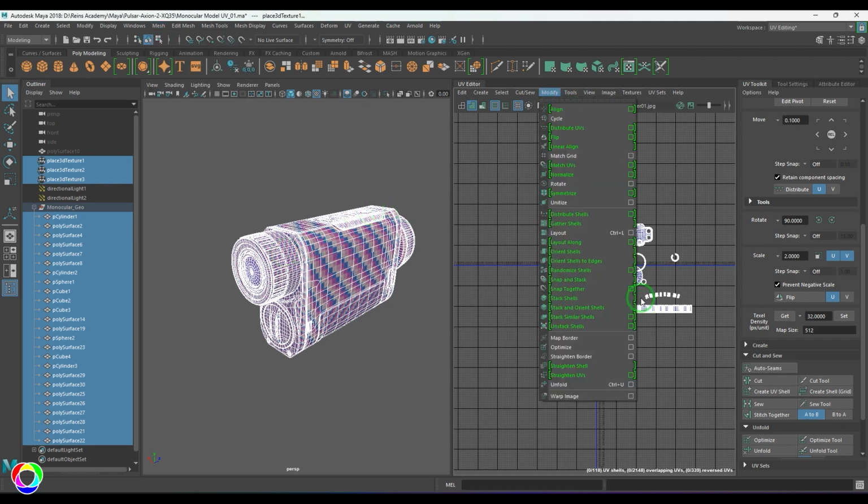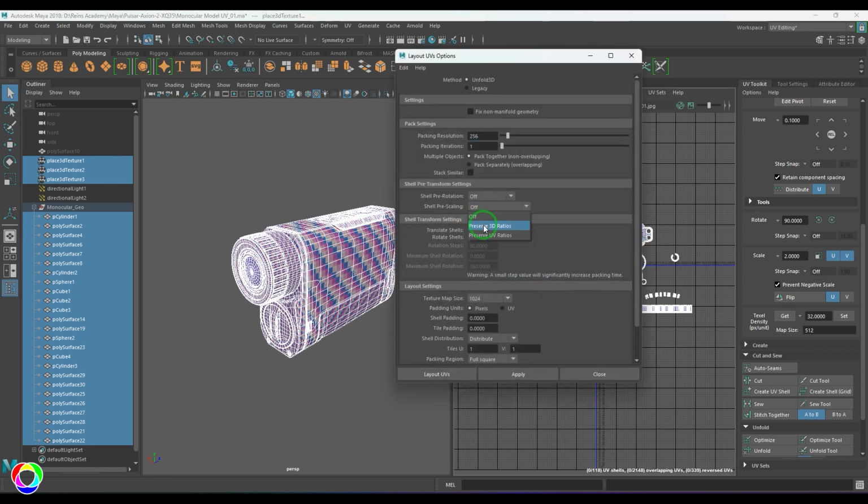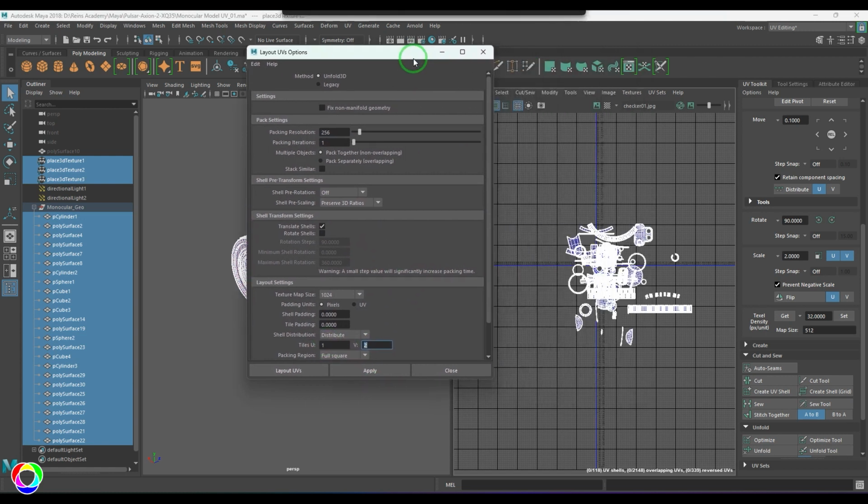Once that is done, I'll go to modify layout, and then in pre-scaling I'll say preserve 3D ratio, and I'll put two tiles here. I'm going to put it in two tiles, and then I'm going to lay it out.